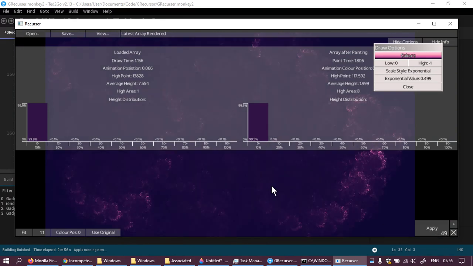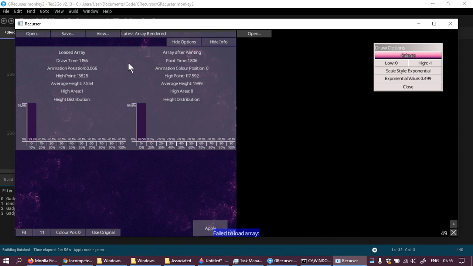Anyway, so these two graphs are to be placed one on top of the other with a note. They will be squished down, but I think that's better. They'll work, like they'll be able to be longer. So when I add something, they will be able to take up approximately this much space, 2/3 of this width as opposed to just under a half. And it'll just be better that way. So I need the other information displayed down the side, and I will keep it in two parts. I'll just have an option to display the array with painting information and the array with loaded information. These will be slightly different, and that'll be it.